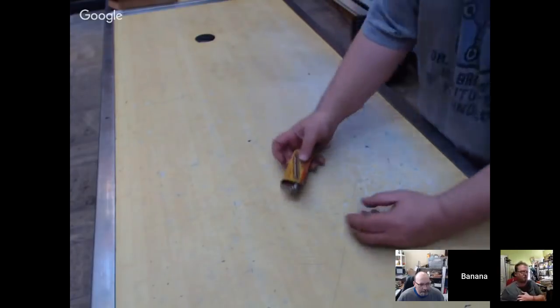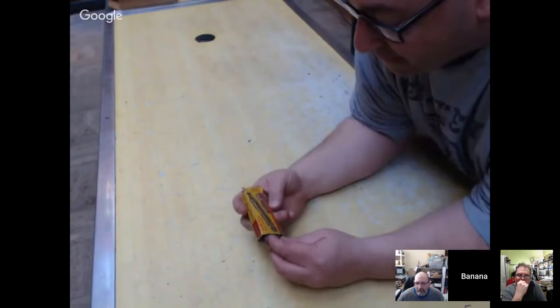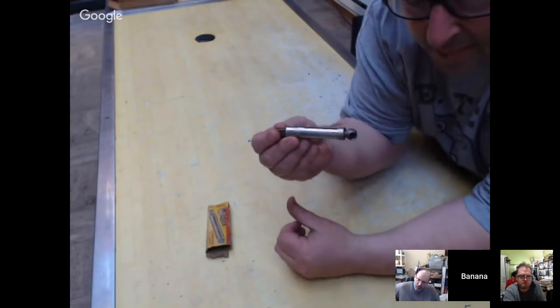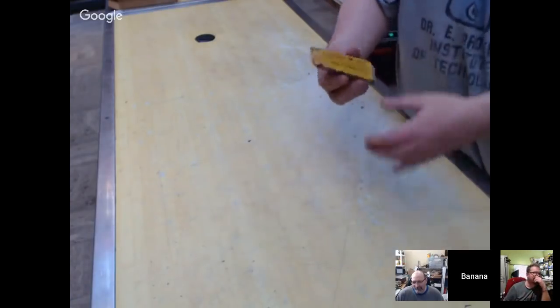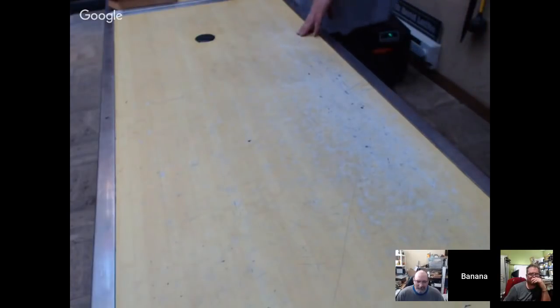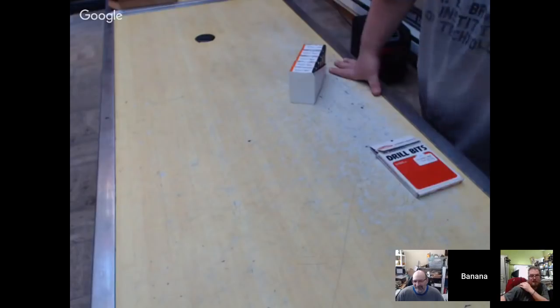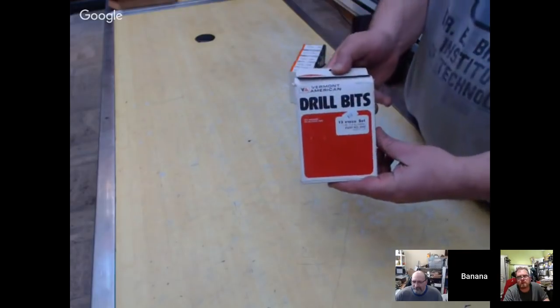Here's a tire gauge — vintage automobile stuff doesn't sell that much anymore, but I can't pass it up. It was basically a freebie thrown in. Speaking of vintage finds, a guy sold about $4,000 worth of vintage flag holders and visors — he paid $10 for a case of 12, and they sold for $60–$100 a piece. They were from the 1950s.